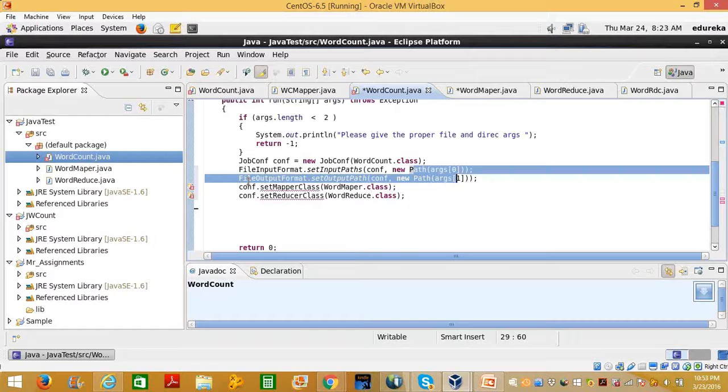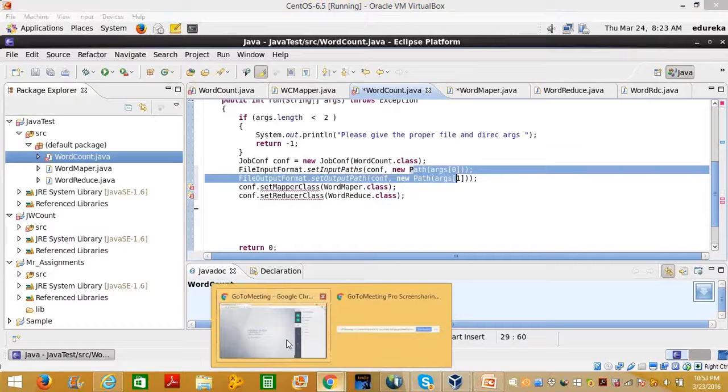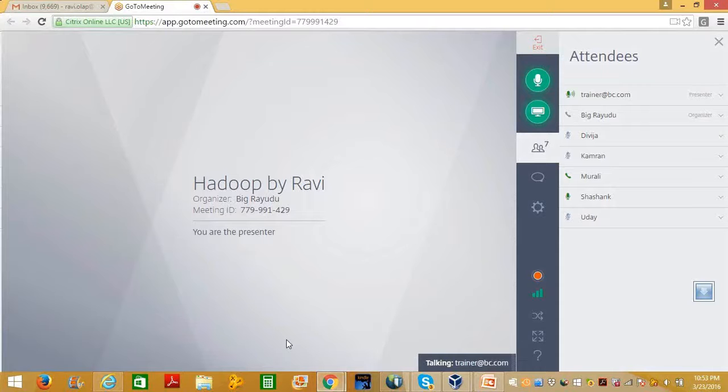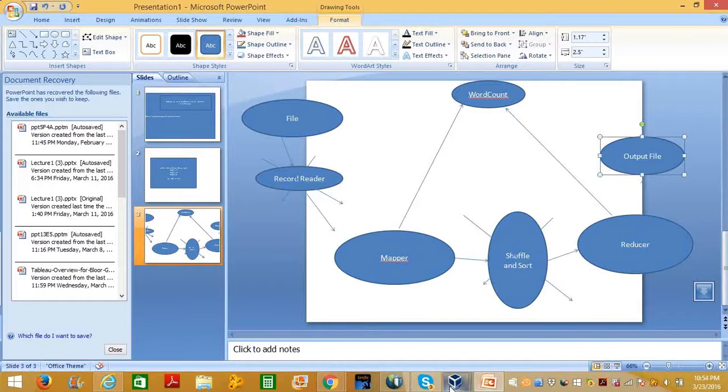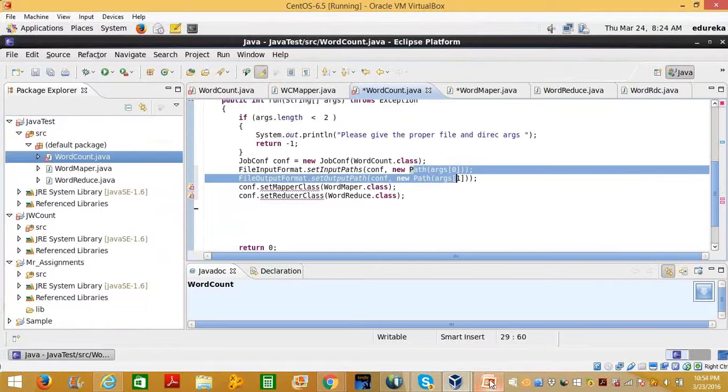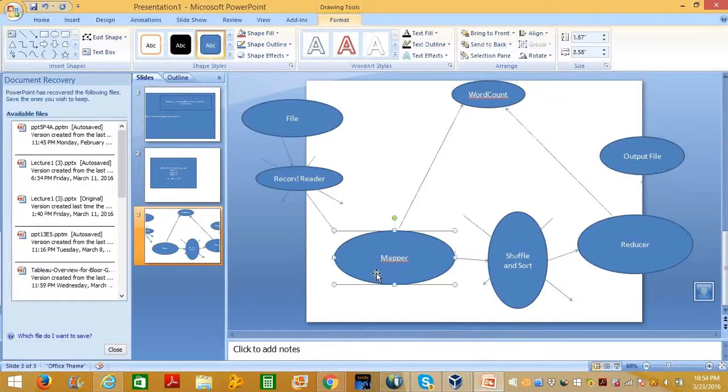So that means, as I have told you, whenever you are creating this program, you are going to specify this file.txt. By default, where is this file created? Where does this file.txt exist? In the virtual file system. Yeah, in the virtual file system, there is a particular directory, right? What is the directory? The directory is nothing but slash user slash edureka slash training. This is the place where your file exists.